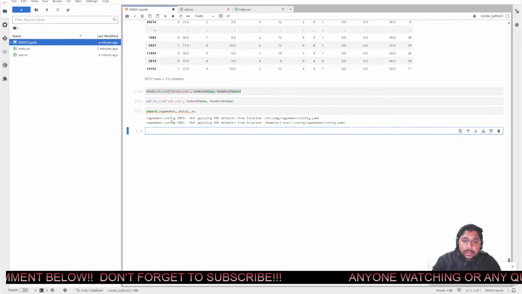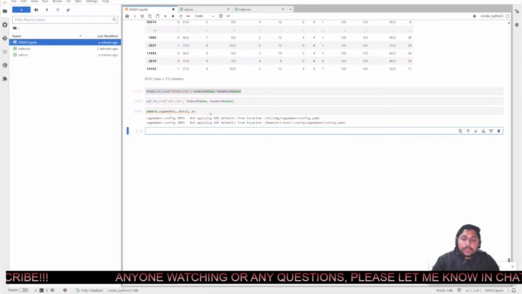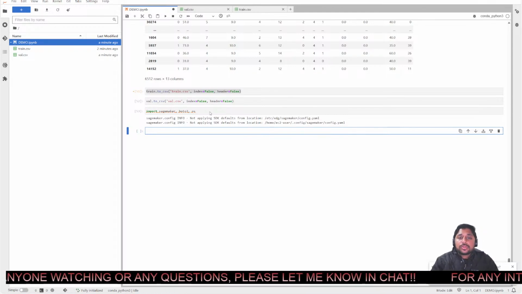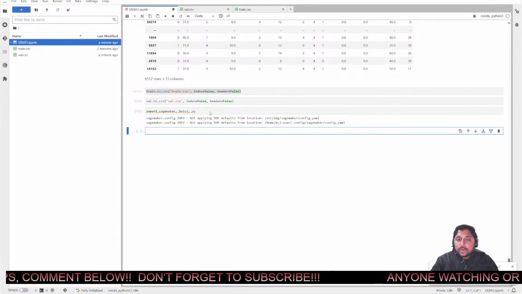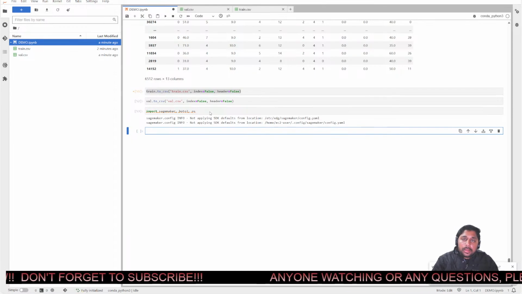So it has imported all those libraries, and after that we have to associate the S3 bucket to this SageMaker session we are working on, where our data set, currently in CSV format, is residing. We have to store that into a particular variable. You can put any name.